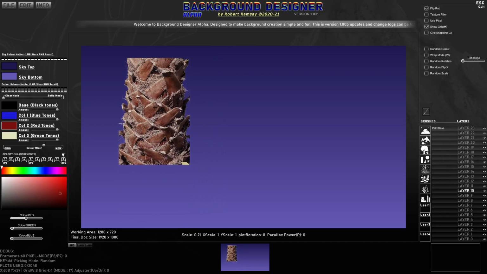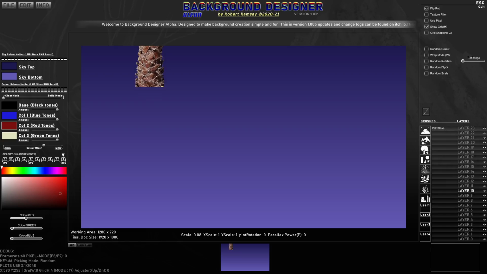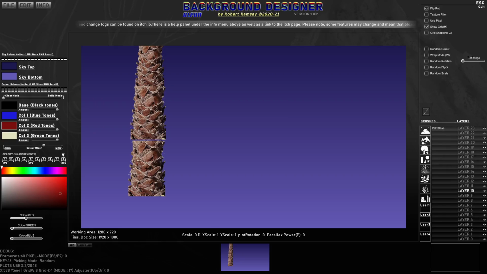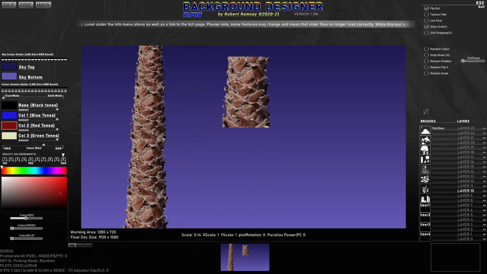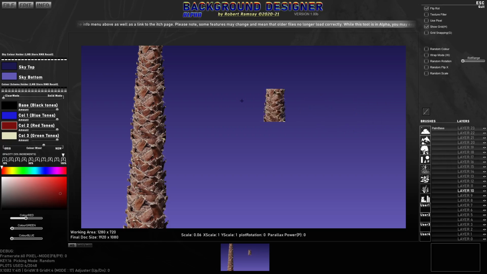I'm going to start bringing these in. So a palm tree, let's just put that there, scale it up. You can use shift and scale to fine tune the scaling, and you see it doesn't quite blend perfectly, so we might want to do something with this later to make it softer at the edges, but I'll just wing it for now and just keep bashing images together. So there's going to be a foreground tree, and that's pretty fine, right?